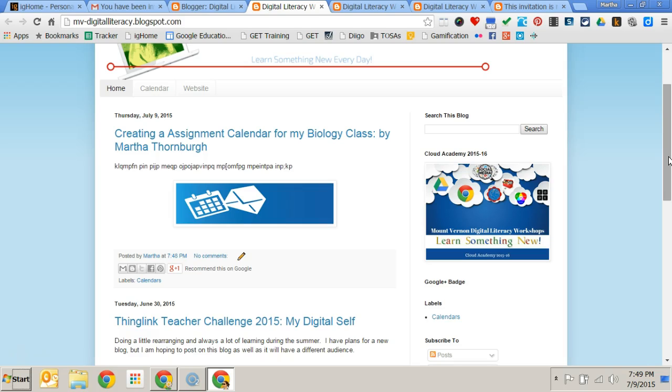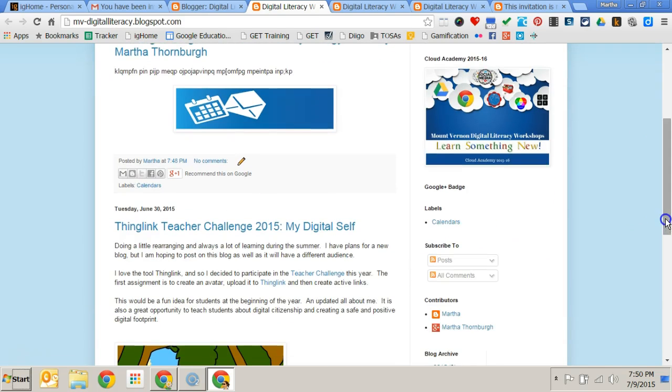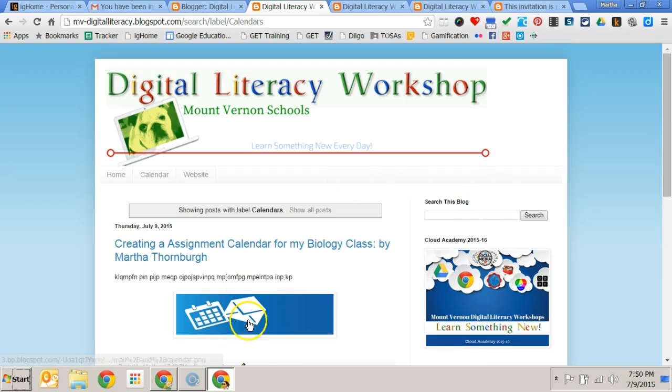Now the way that the labels work is, and this is a very new blog here, so there's not a lot to see, but where it says search this blog, I can type in that and search that way, or right here it says labels, and currently there's only one label, calendars. But as we move through the courses this year, people will be writing blog posts about different subjects, and so you'll be able to click on whatever the subject is and see all of the blog posts for that particular subject.